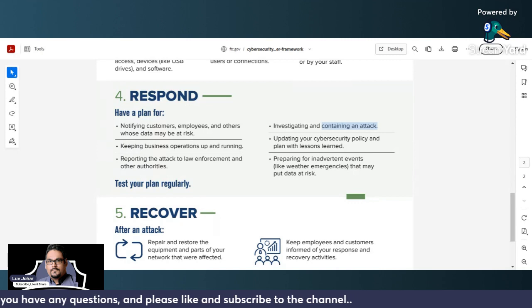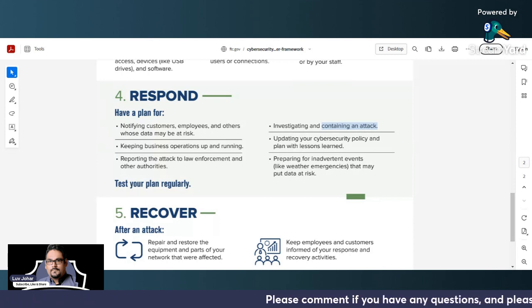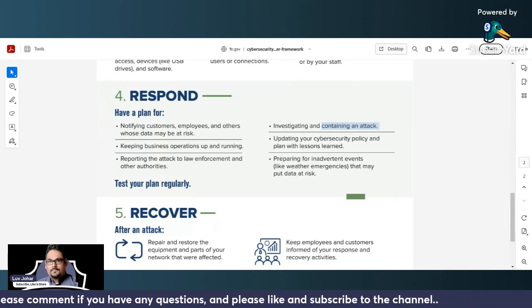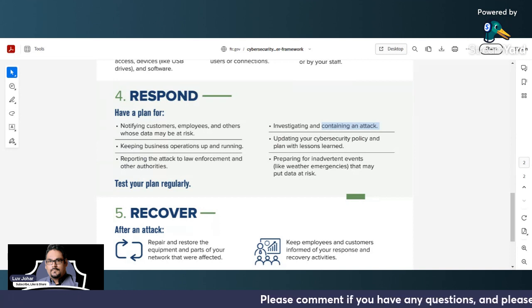So for those particular servers, you need to make sure that you contain them. All the other devices in that same segment should be cut off, the communication should be stopped from the remaining network. So that's how you contain it. You have to isolate that particular scope of the attack, so that the remaining infrastructure does not get affected. Okay, this is very important.